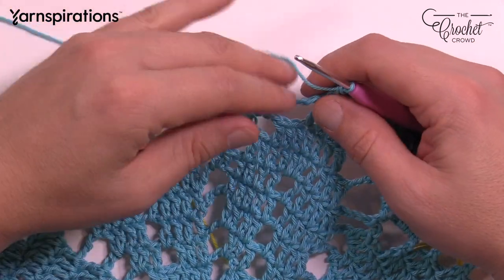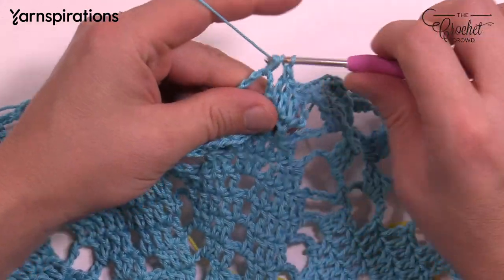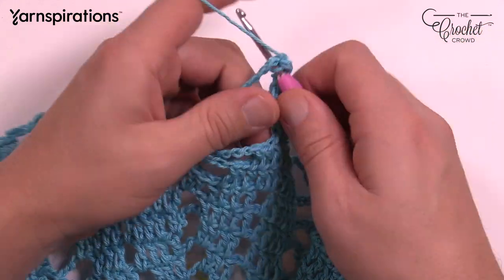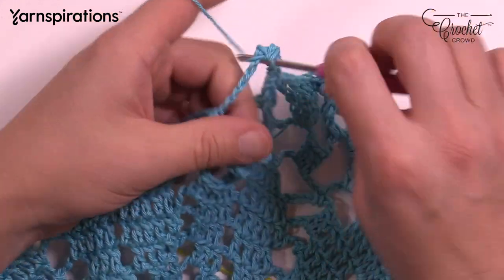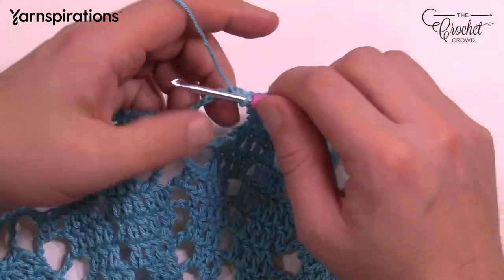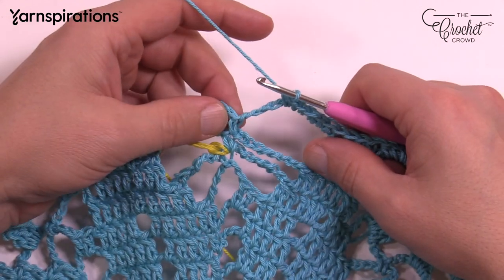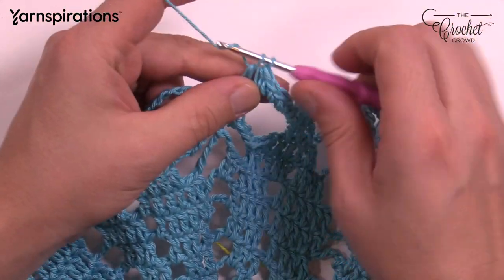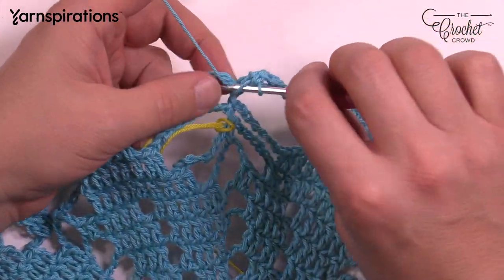So this is the only part that is not the same on either side. The first time that you're going to do the first chain here, you're going to start off with a 1/2 and then there will be 4 single crochets in a row. So just go right around the chain. 1, 2, 3, and 4, and then do a 1/2 double crochet, and then into this single crochet I want you to put in a double crochet. That's the very middle.